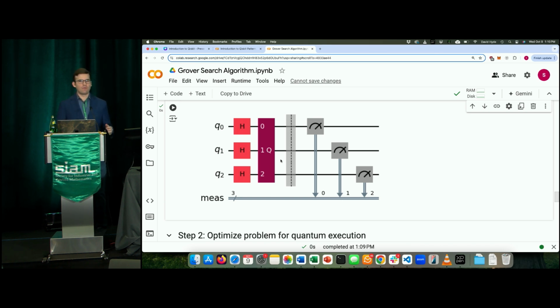The question is, why is it called the Grover diffusion operator? I believe the intuition there is you're diffusing all of the probability amplitudes of the different states into the marked states that you care about. And I believe, someone can correct me, there's a mathematical sense in which that does look like a diffusion operator, but intuitively, that's the diffusion that's happening. Good question.